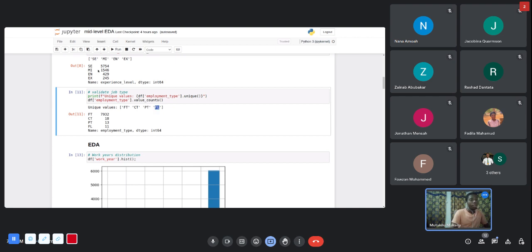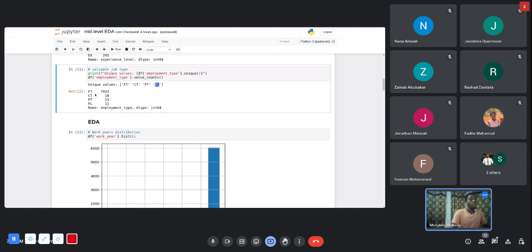So we've seen that, and we can see that in the jobs, most of them were full-time roles, and only a few were the others. So what insight are we drawing from this? It tells us that most of the data science roles are full-time roles.